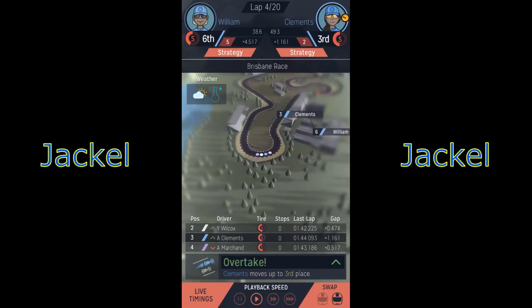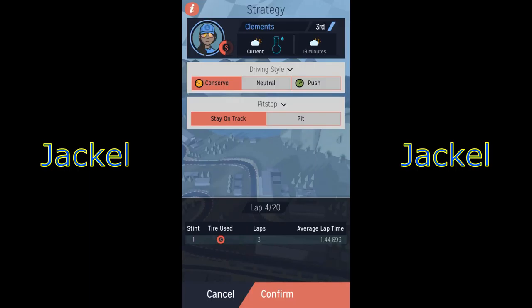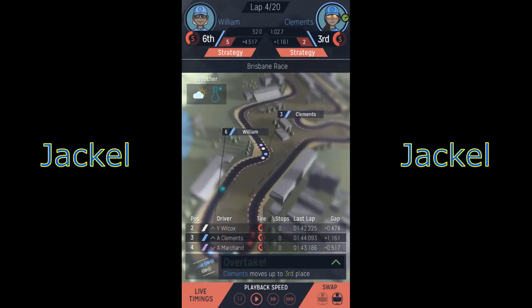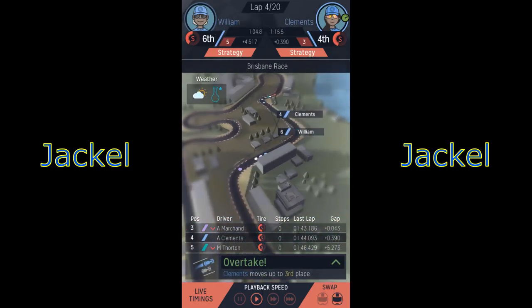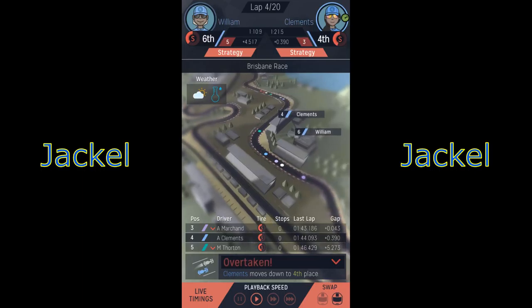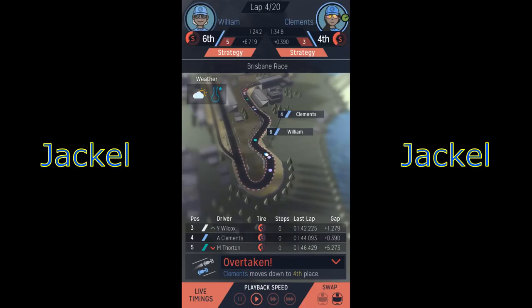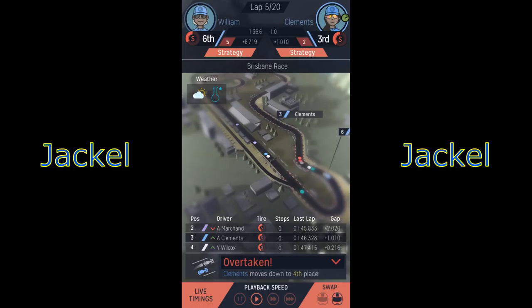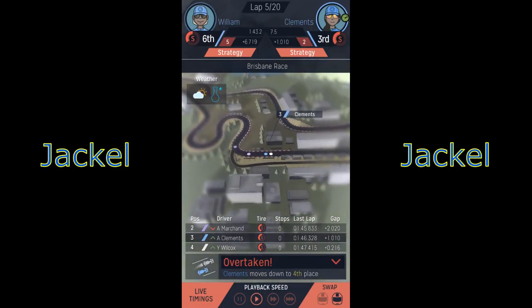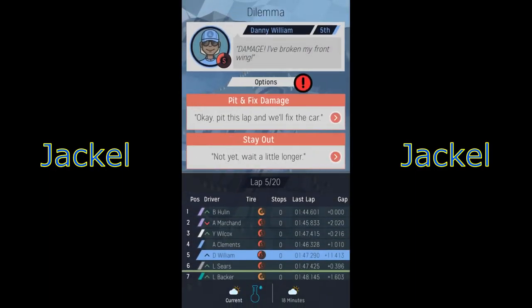She can't get by. Let me have her push. I'm gonna have her push, burn the tires, and probably pit a little bit early. And every time I ask her to push, she loses a spot, guys. What is going on? What's her tire wear looking like? She is pushing. All right, she's getting third back. I think, all right, okay, pit this lap and we'll fix the car.